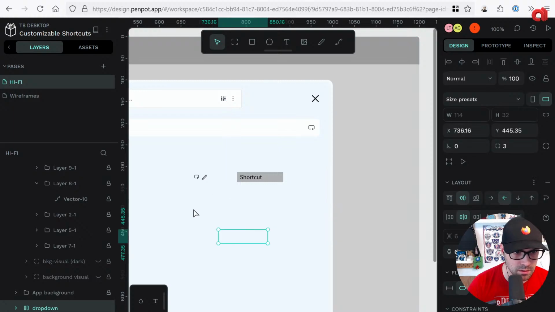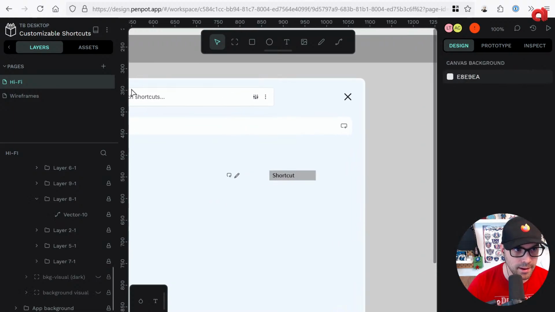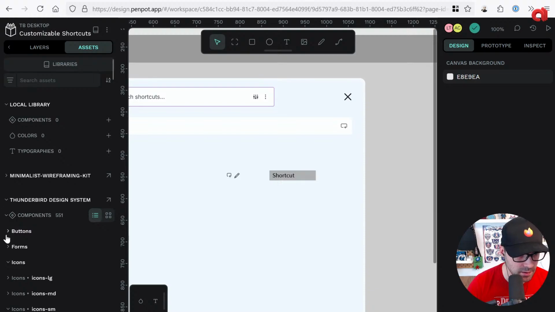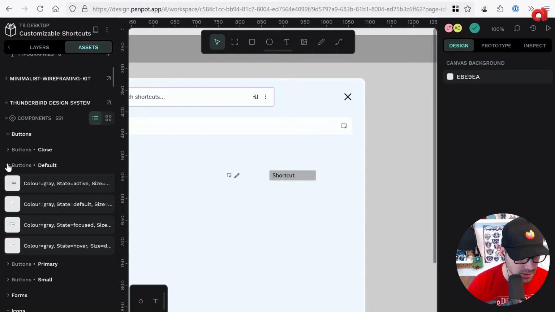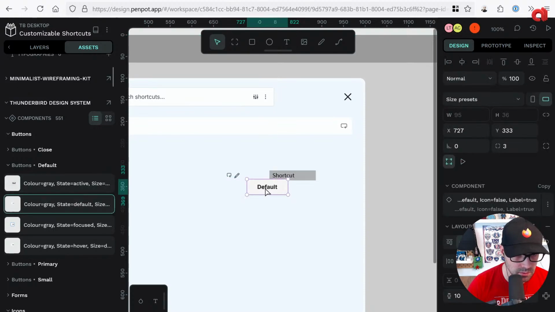It doesn't copy anything. Okay, I'm gonna start the other way. Now I'm gonna open button default, and grab the default one here, put it here.